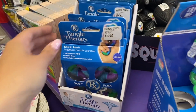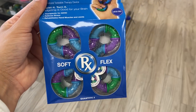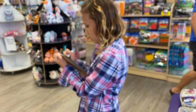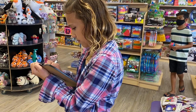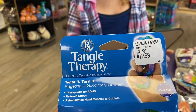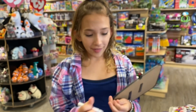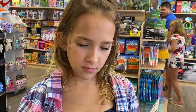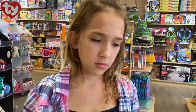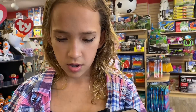All right, this is the last one we're going to be doing today — it is a Tangle Therapy. That's what they're called. Tangle Therapy, that's kind of hard. I could see someone misspelling therapy pretty easily. So good luck. T-A-N-G-L-E-T-H-E-R-A-P-Y. Yeah! That's actually one of my dreams. It says it helps improve focus, and me in class and focus don't go together. It's nice and quiet, so that's a really good fidget for school — definitely teacher approved.